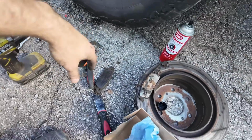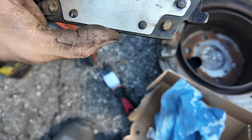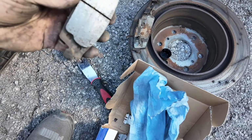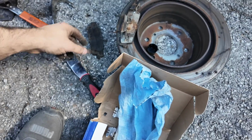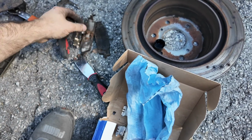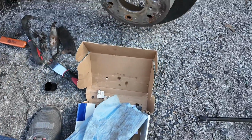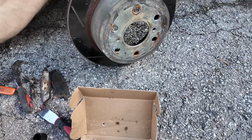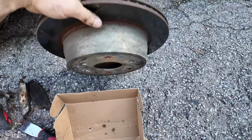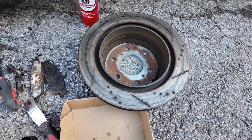Anyways, yeah, we're metal on one side. Lots of life left on the outside. Right here, Power Stop Extreme. Not sure if it's the pads that are junk, because my sliders are working just fine. Like I said, these were in that, and then these drilled and slotted rotors. I don't know if they're just eating. You can see the outside's not too bad, but the insides, I don't know if these are also Power Stop Extreme. I don't know. Anyways, on to the other side, get it done, and then I can go get my welding tank.